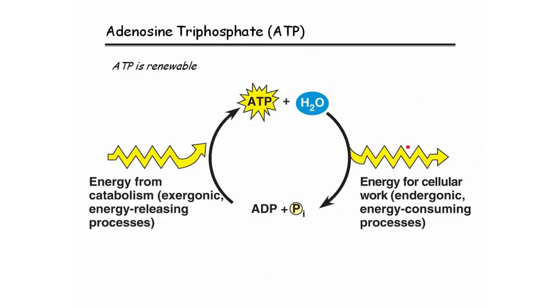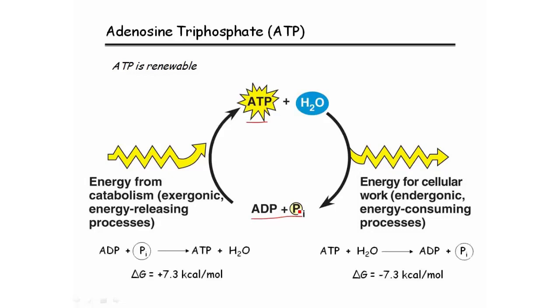It's important that we understand that ATP is renewable inside the cell. In other words, we have a set supply of ATP components. Sometimes those components will be hooked together in the form of ATP. Sometimes they will be broken apart into ADP and phosphate. So we've got a limited amount to work with, and we'll constantly be hydrolyzing ATP. And when we do that, we're breaking it apart into ADP and phosphate, and then we're going to want to put it back together again.